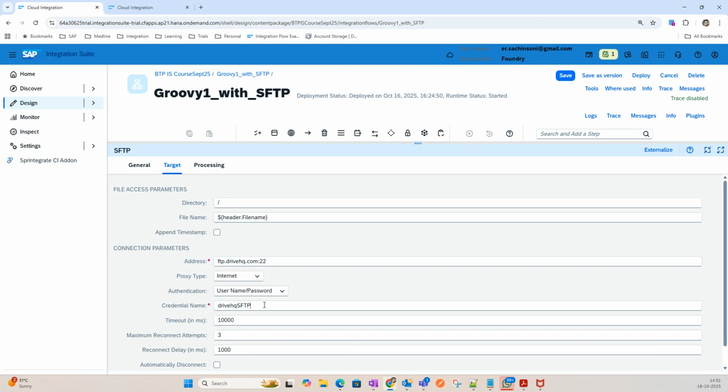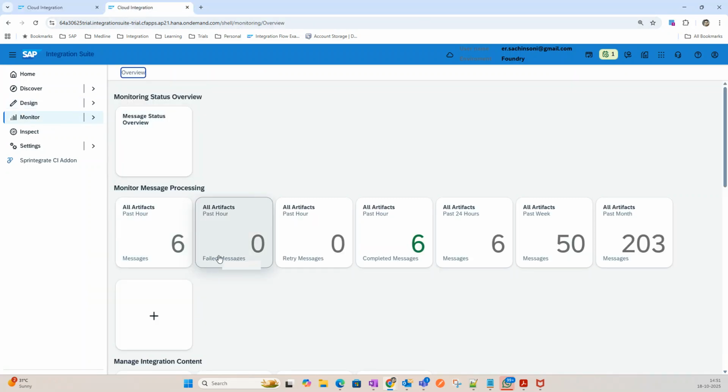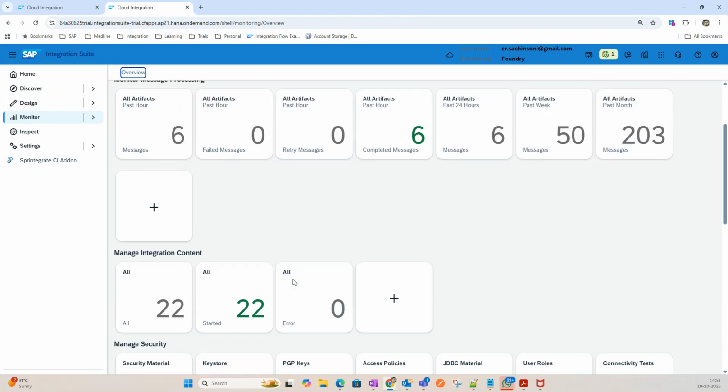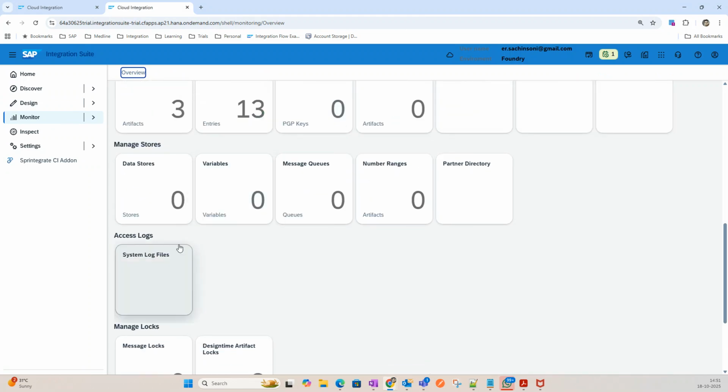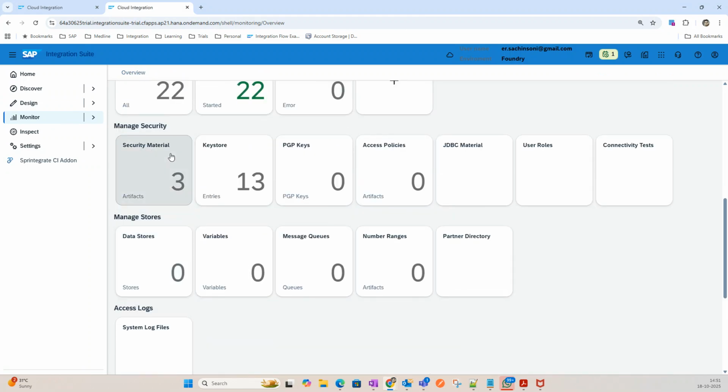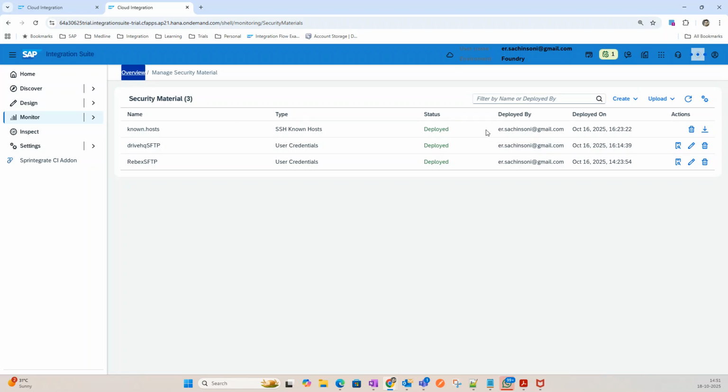So what does a credential mean? Because what we are saying is username and password, right? In CPI, if you go to the monitoring page, you have a manage security section. There you can create security material where you can put both username and password.